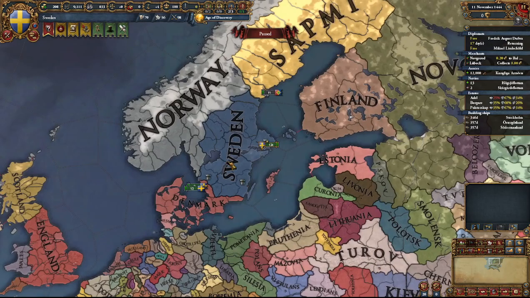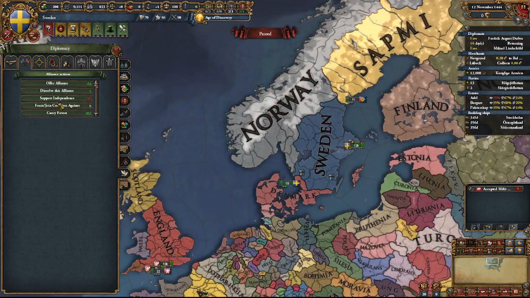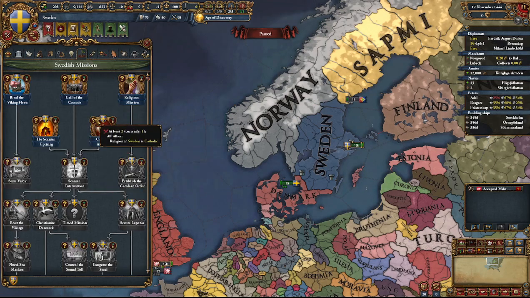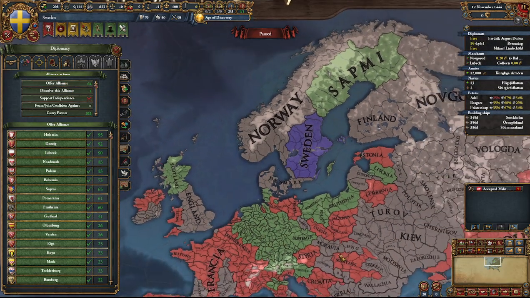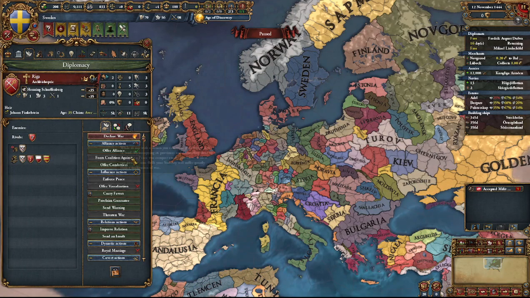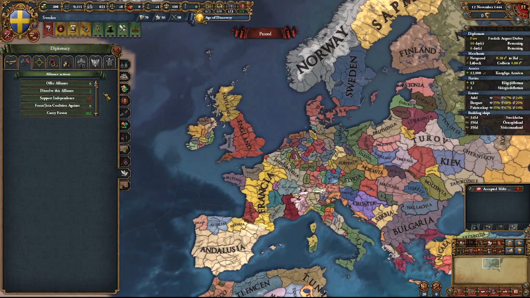Alright. So let's sim a day. Let's get ourselves some more alliances. So this mission just says alliances, but Catholic alliances probably would make more sense. What's Riga's religion? They're Catholic. We'll go with Riga. They're not big, but they'll at least be nearby.